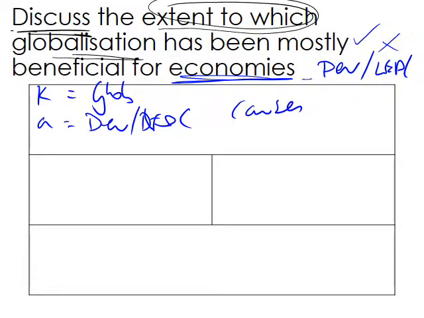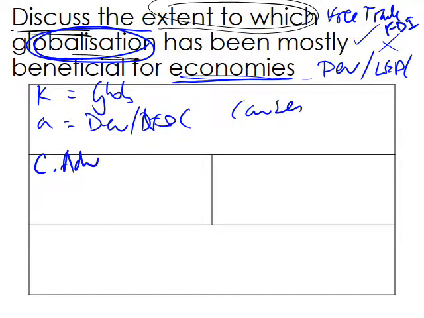We said in the lesson that we looked at globalization, but changing it for some of the features of globalization. So we could make this an argument about free trade, but we could also make this an argument about FDI as well. So we can use that to substitute here. So we've got the positives of free trade, and I said we'd try and use the comparative advantage argument, and then the case for protectionism. So we'd use the infant industry or sunrise industry argument.